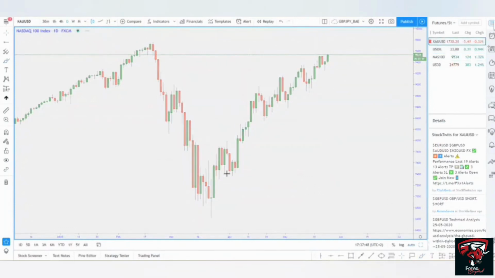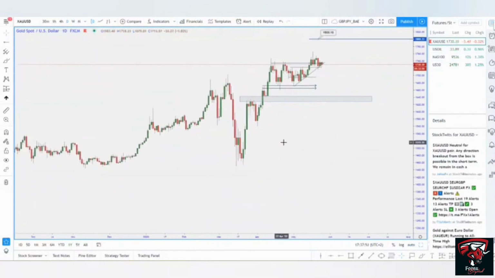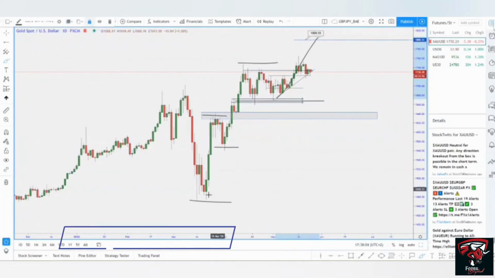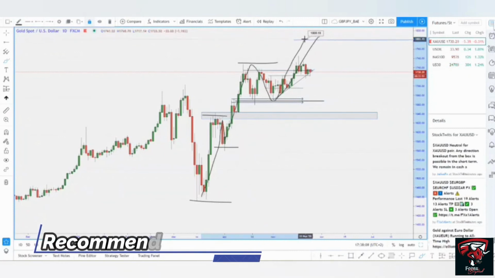I'm going to choose a different chart as well to basically help you understand what I mean by that. So the markets did give you this low, gave you that high, gave you this low, that's a higher high. All of this is a higher low. From here, we're expecting a push to the upside, because you do see a push and a pause, a push and a pause, and from here we do expect a push to the upside.